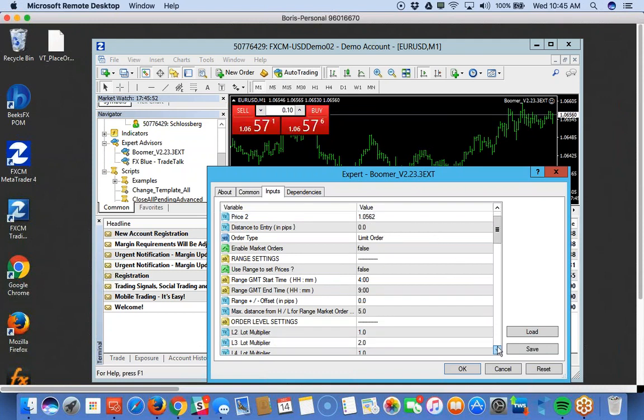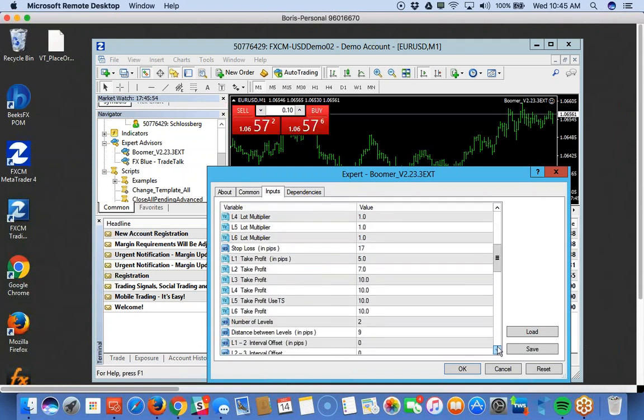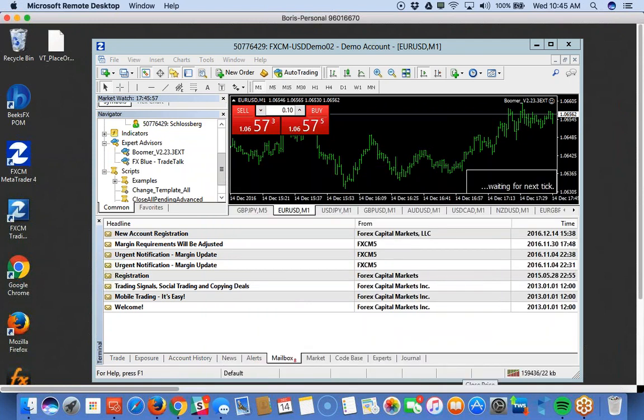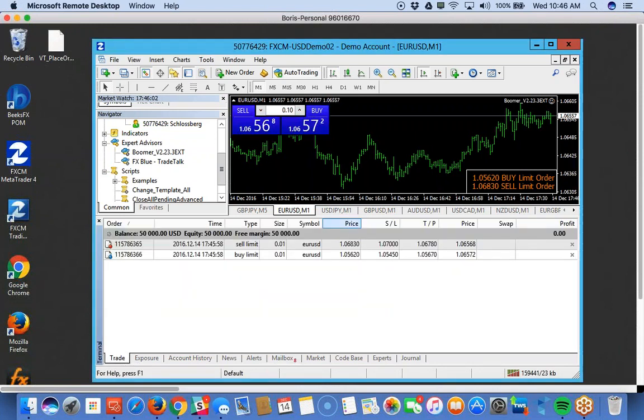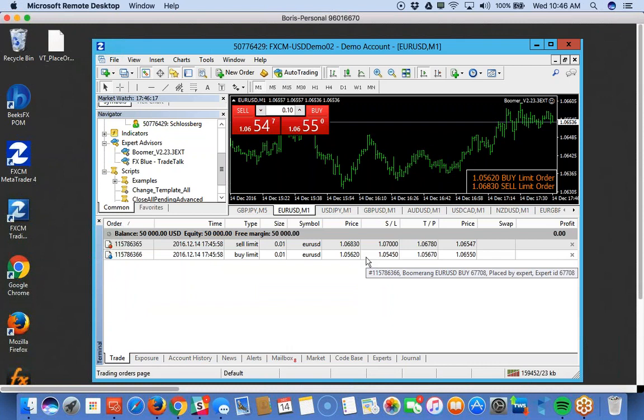The point being is, I can lay this out like this, right? And just say okay, and it's waiting for the next tick. And now look what happened. Now the EA has laid out these pending orders. And it's basically saying, well, if the price goes up to 106.83, I'm going to be a seller. The moment the price is triggered at 106.83, this order, 105.62, is going to automatically cancel itself out. And the moment the price goes to 106.83 and we get into a trade, it will automatically lay out a second trade at 106.92. Okay? It will automatically lay out that second trade.